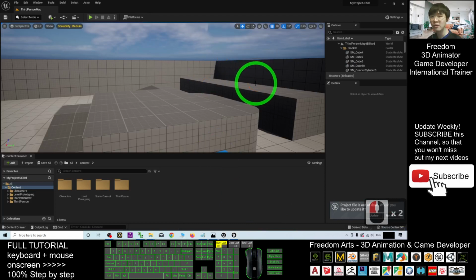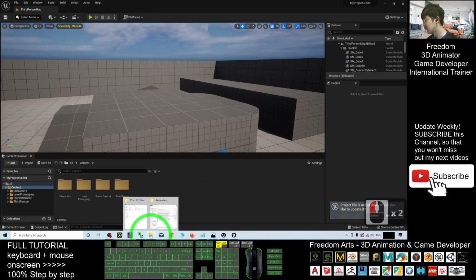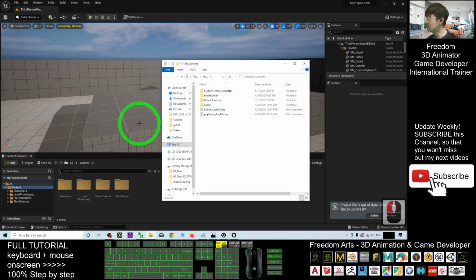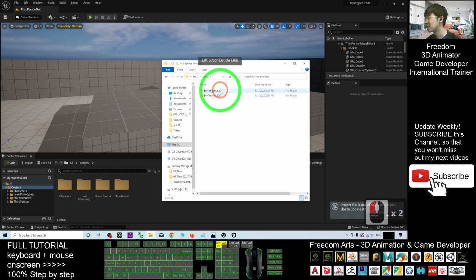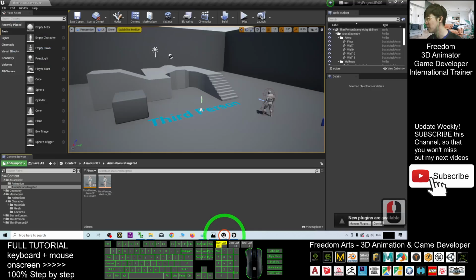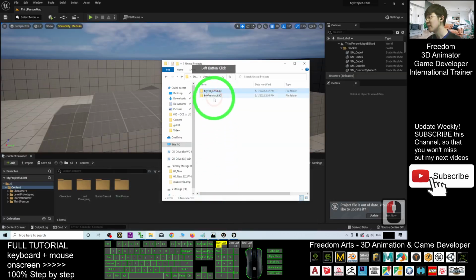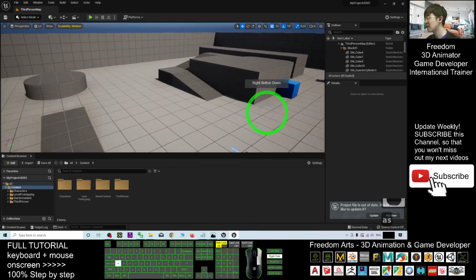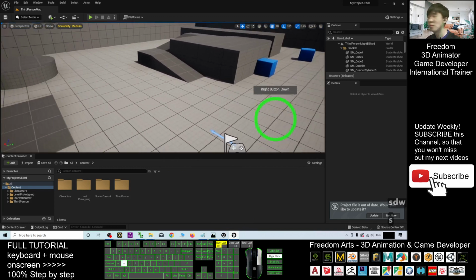First, you check your directory. Right-click the File Explorer, go into the Document folder. Under the Unreal Project folder, now you have two projects already. This one, my project UE401, is created using Unreal Engine 4.27. And the next one, my project UE501, was created using the latest version, Unreal Engine 5.0.1.